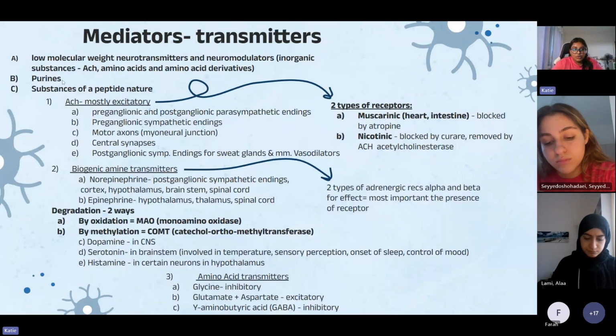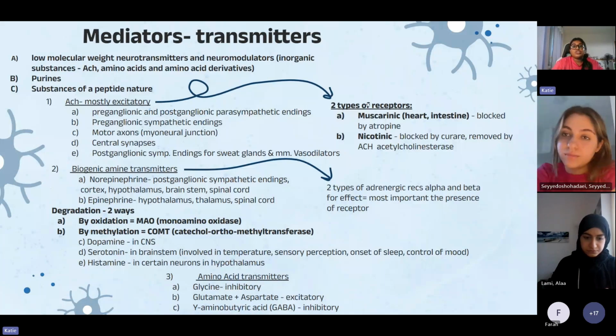So first, acetylcholine. Acetylcholine is one of your most important neurotransmitters. If you ever see it, it's mostly going to be an excitatory neurotransmitter. That means it causes excitation. You can find it in these places. You need to memorize the places where you can find acetylcholine because this question comes a lot and everyone gets this question in the credit. It's found in the preganglionic and postganglionic. You can read this, I've listed it all down. These are the places where you can find acetylcholine.